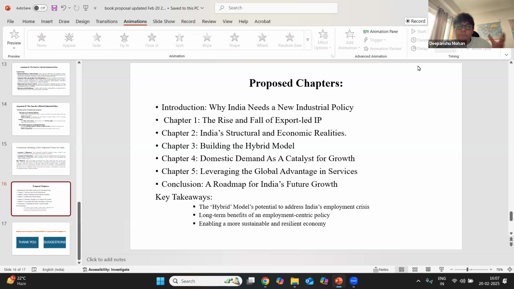In India, it's a job creating sector in micro, small, and medium scale enterprises. The MSME sector creates a lot of jobs. It has been struggling over the last 8 years. So we do want to make the argument that MSME should get a real big boost. It helps with jobs as well. But having said that, we are looking at services as the export oriented strategy for trade. So those points, as we have discussed, Professor, we are more or less clear with what we are trying to do.